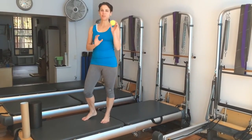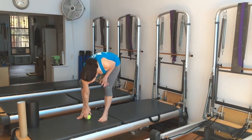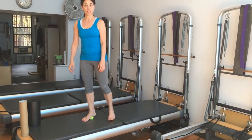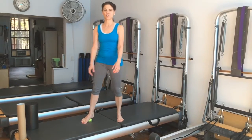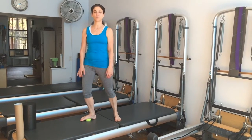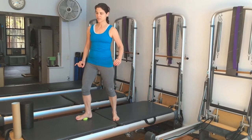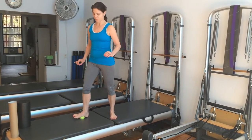For your feet, I'm choosing a tennis ball because most of you have one at home. Start by placing the ball anywhere that you think might feel good, and just apply pressure by shifting the weight onto it. If you have a sweet spot, just hang out there, apply a little pressure, and maybe move just ever so slightly back and forth and up and down just to get that spot massaged out with the ball.